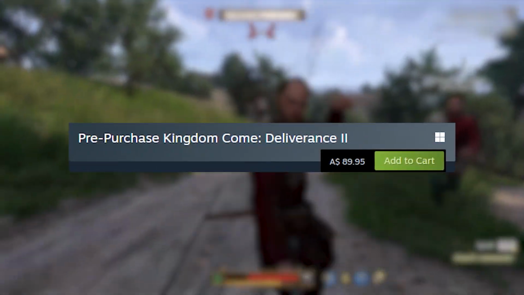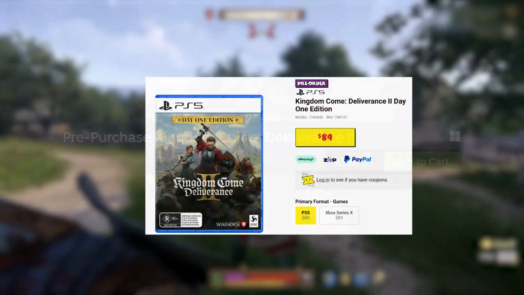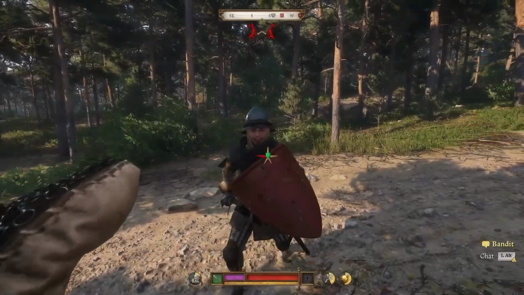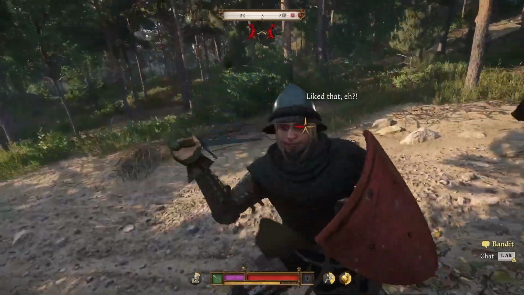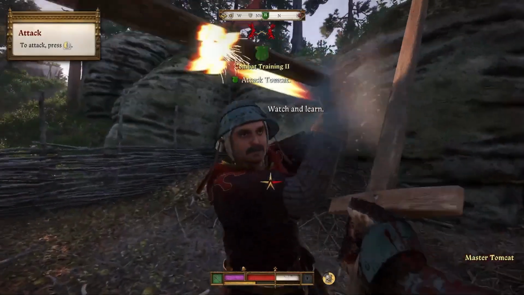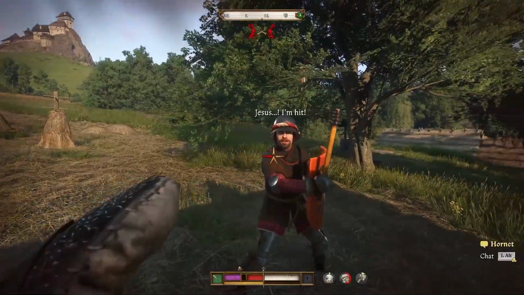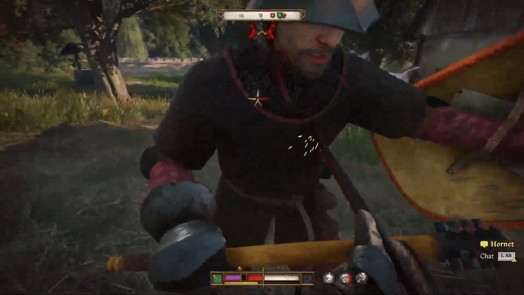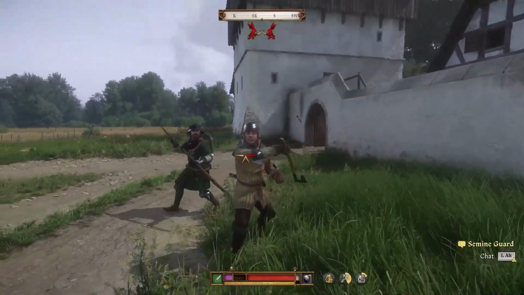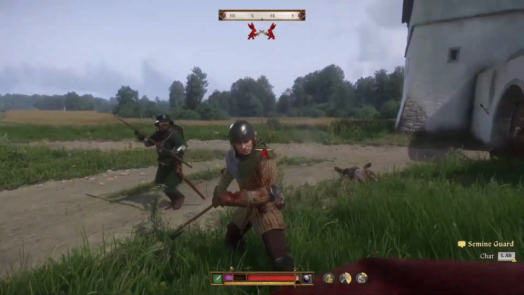In Australia, it's about $90 on Steam. When I looked at JB Hi-Fi, it's about the same for the PS5 for a physical copy. So if you're just looking to play and enjoy the game, maybe it's your first time playing a Kingdom Come game, absolutely go for the standard. You'll still get some kind of bonus if you pre-order, and it's a fairly reasonably priced game for the quantity and quality of content you're going to be getting. There's so much in this game, so in my opinion, 90 Australian dollars is not that bad.